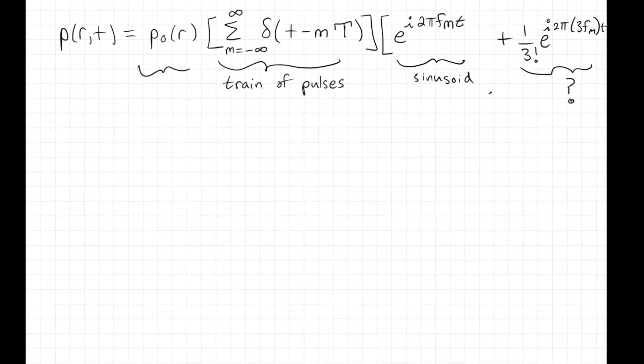All right, so that being said, I'm going to try and take the combined Henkel and Fourier transform of this expression. If I take the Henkel transform of a Gaussian, I get another Gaussian. For the moment, I'll just call it P0 of K, which is meant to represent the Henkel transform of P.